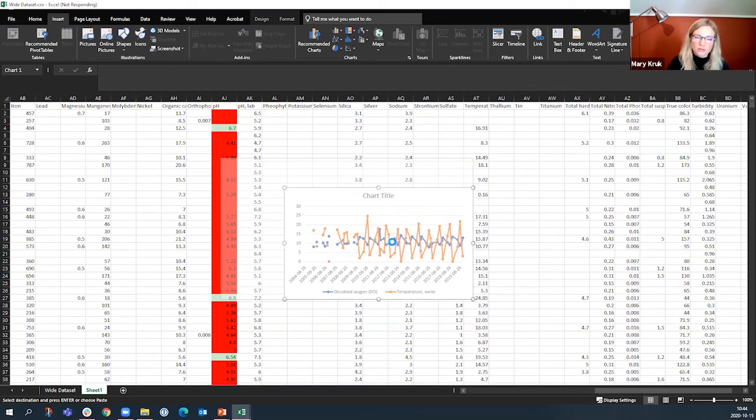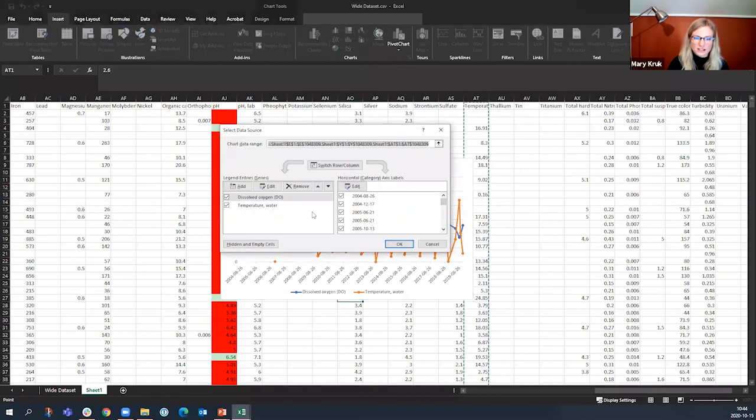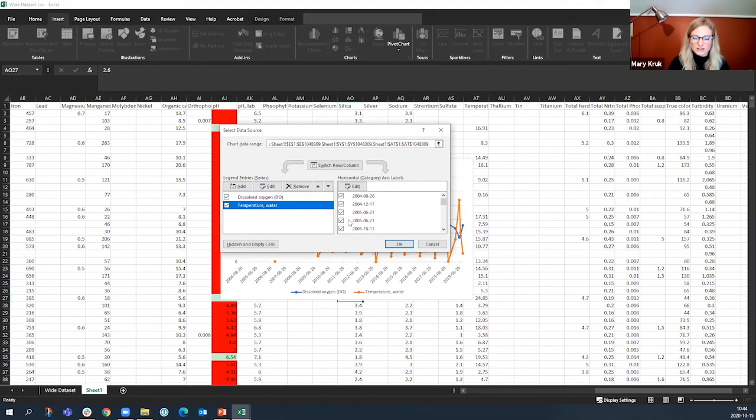Within the chart, if you don't end up selecting the columns that you actually wanted in the first place, say you forgot to select a characteristic that you wanted to use, or you forgot to select date, you need to edit something. If you want to edit the data that it's graphing, you just click in the chart area, you right click, and you go to select data. And here you can add and remove your series that you're plotting. So you could add a new series, you can edit your x-axis, so it's editing time right now. And you could also change the names.